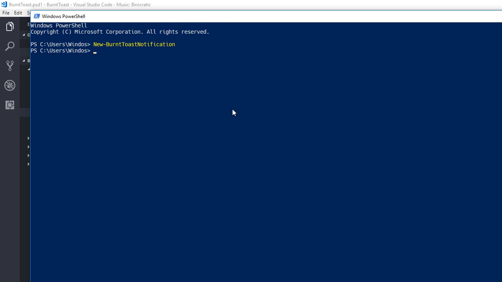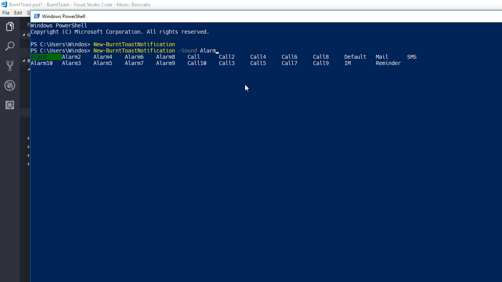So, I do remember there being a bug, and I don't think this has actually been listed on the repo yet, or at all. But currently, and in order for this to be heard properly, let me pause the music. If I specify a sound that isn't an alarm or a call sound, so say the instant message sound.